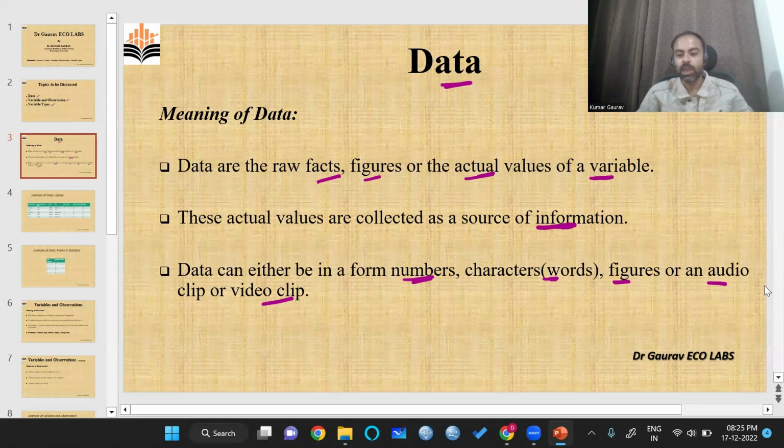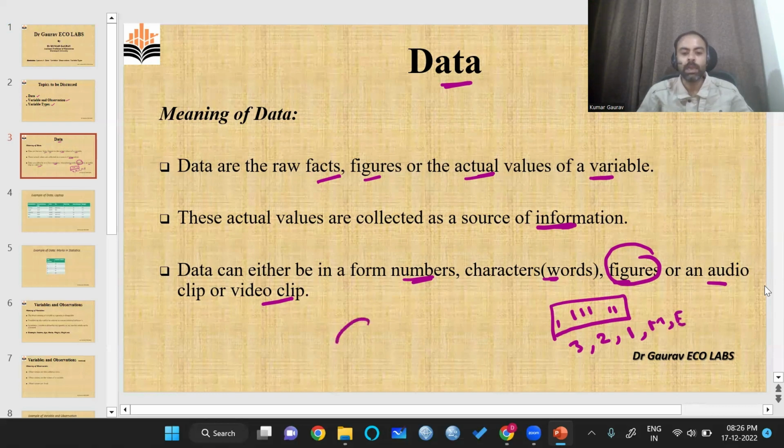Now the question is how you can collect data from a figure. Suppose a particular figure is given to you, and in this figure there are three males, two females, and one kid. How can you extract the data? The question might be, how many males are there? Three males. How many females? Two females. How many kids? One kid. Whether it's a morning time or an evening time, you can collect the data. This is how you can collect the data from a figure.